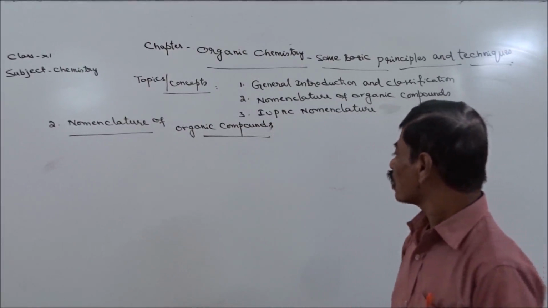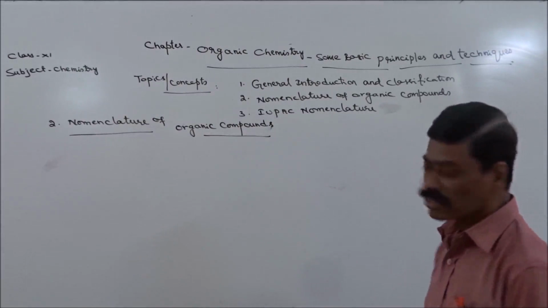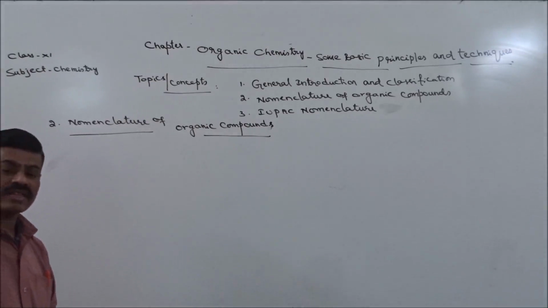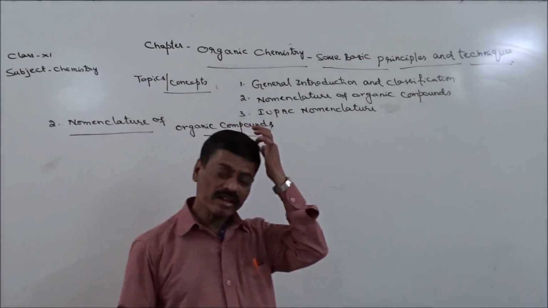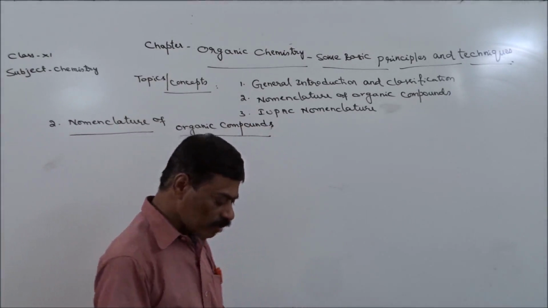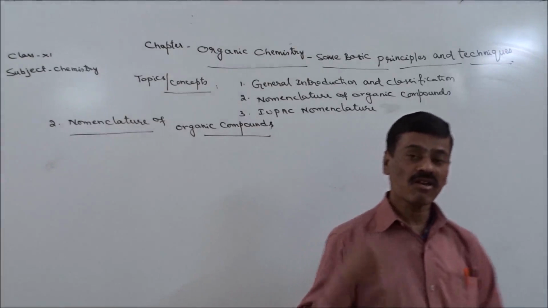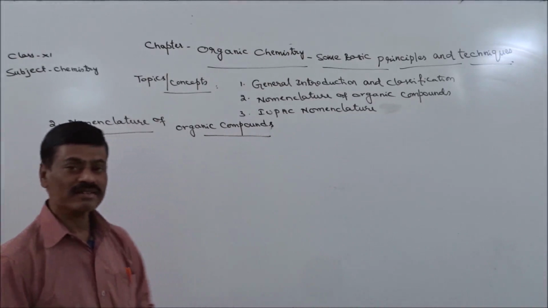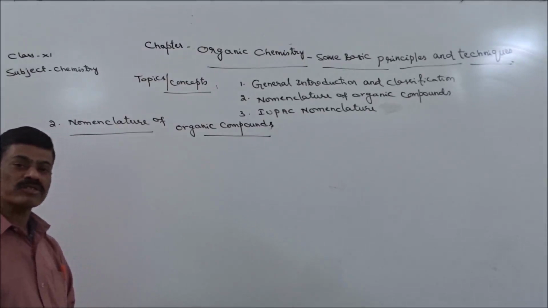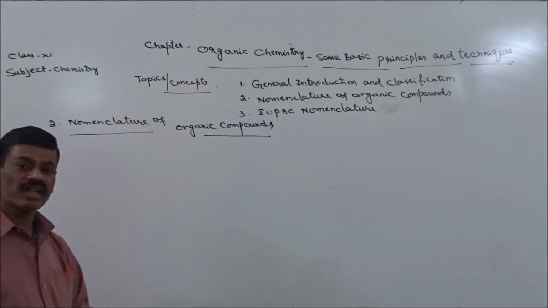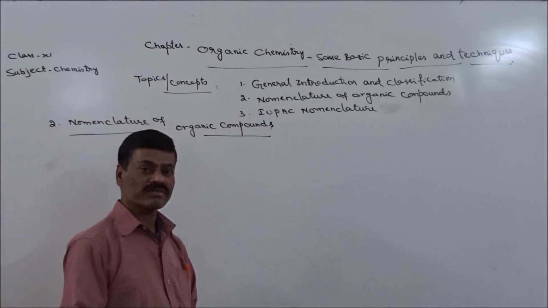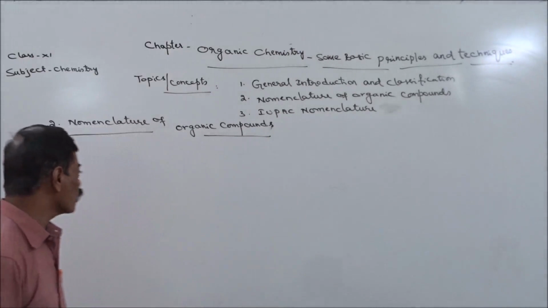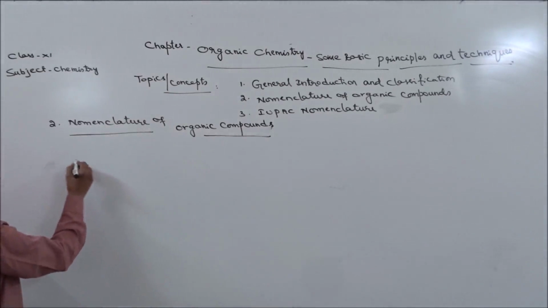Now let us see, children, the second part, that is nomenclature of organic compounds. Nomenclature means giving a name to the organic compound. On what basis were the names given very long back, once upon a time? Let us see. At that time the population was very small, so the need for compounds was also not that much. Therefore, based on the source from which the compounds were obtained, they were given names. Now let us see examples for such compounds.